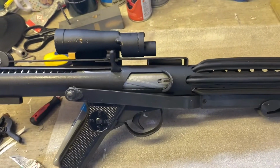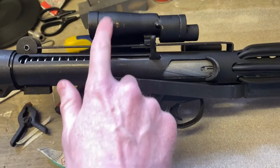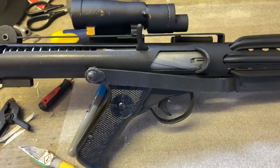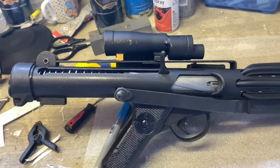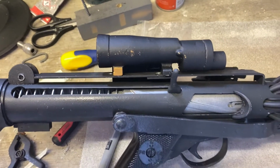According to quite a bit of reference material, the rear foot of the M38 tank scope is usually roughly in line with what would be the coach bolts on here for the folding stock. You'll see from where those holes were before, this would have been further back, which I didn't like.